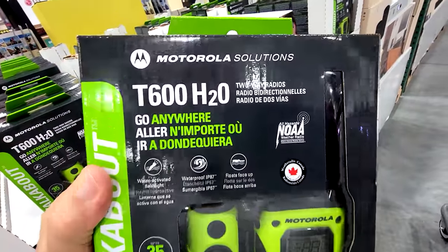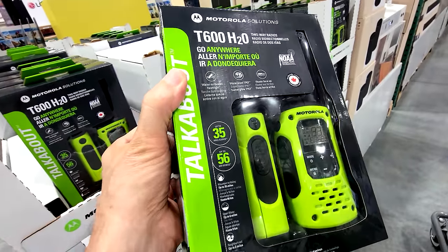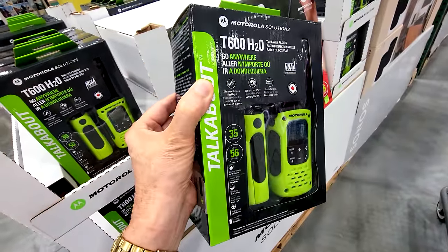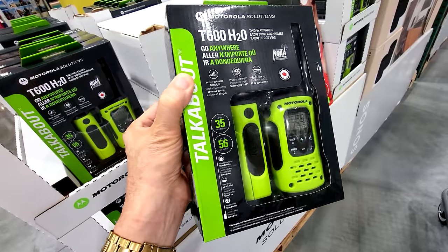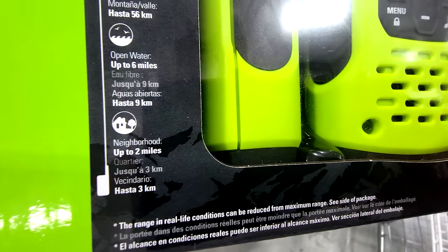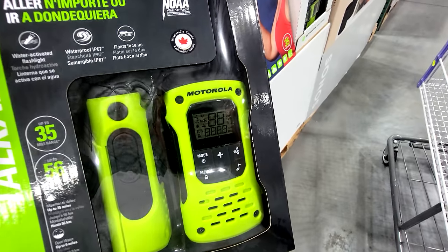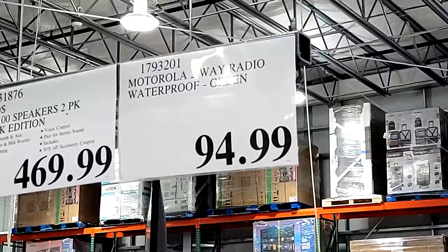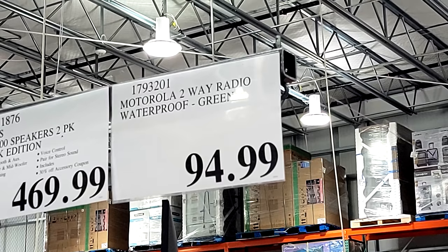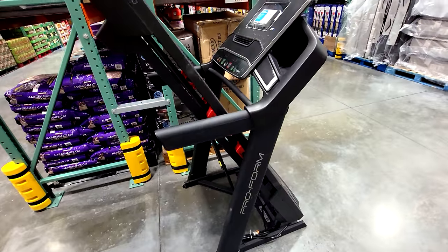Check out this little find — I used to work for Motorola as an electrical engineer for many years. Here's the Motorola two-way radio, waterproof, and the packaging says up to 35-mile range — that has to be a joke. From my experience testing this equipment, you're lucky to get a mile out of any two-way radio. In a neighborhood you might get up to two miles. These just came in at $95, and if they go on sale I'd expect around $79.